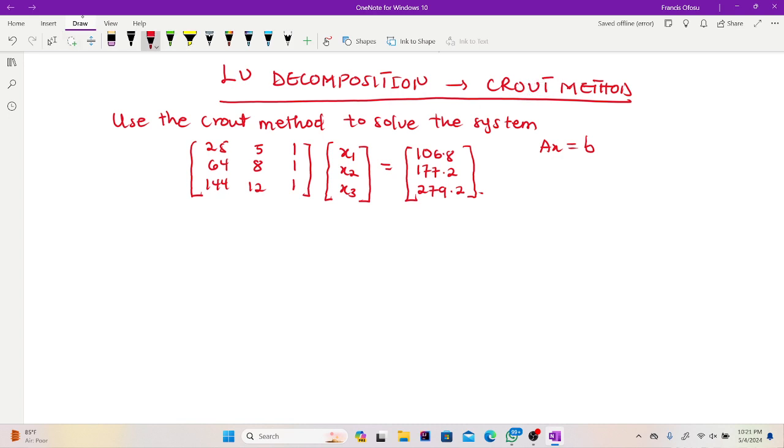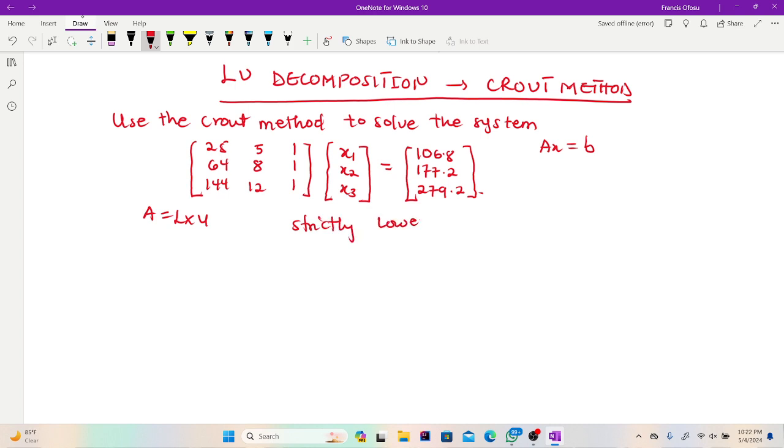So, what's the Crout method? It is similar to the Doolittle method. Simply, LU decomposition means that you want to decompose this A into the form A is equal to L times U, where L stands for lower triangular matrix and U stands for upper triangular matrix. When you say lower triangular matrix, you can have a unit lower triangular matrix where all the elements on the principal diagonal are all ones. Or you can have a strictly lower triangular matrix where the principal diagonal does not have ones as its entries. Likewise, the U. Depending on how you do it, that is how we get the Crout method and the Doolittle method.